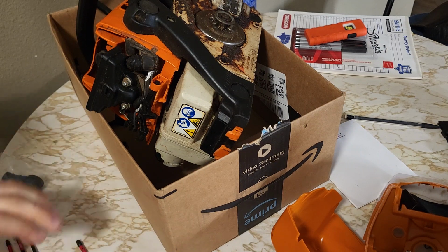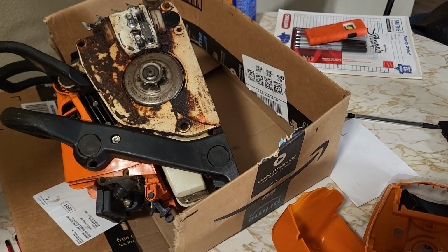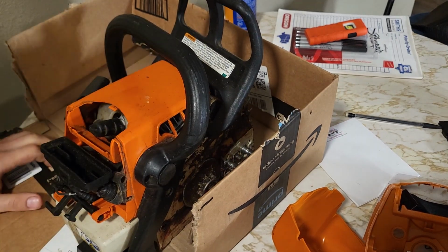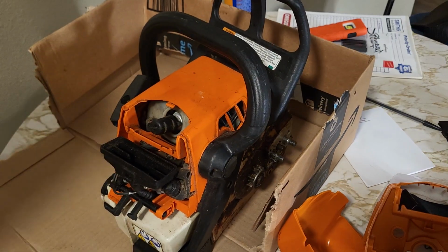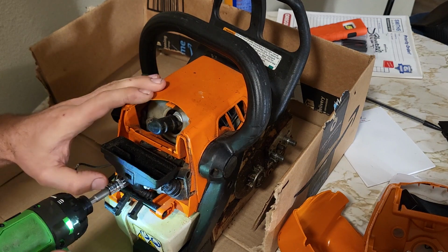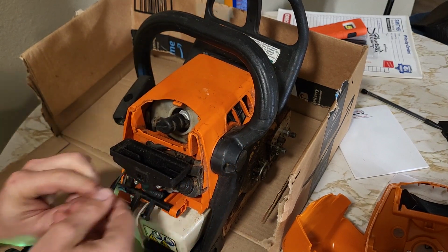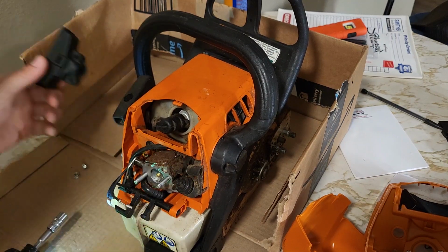So I'm gonna try and do this on the dinner table, on account that my workbench is pretty well covered up. Pulled off. Eight millimeter bolts. I mean, nuts. Air filter bracket.